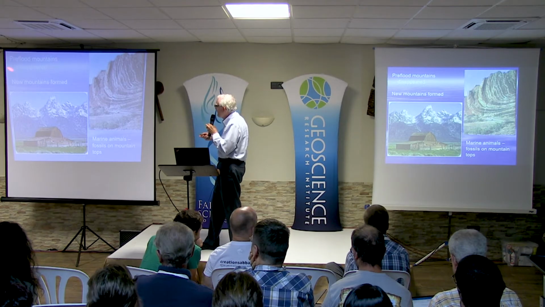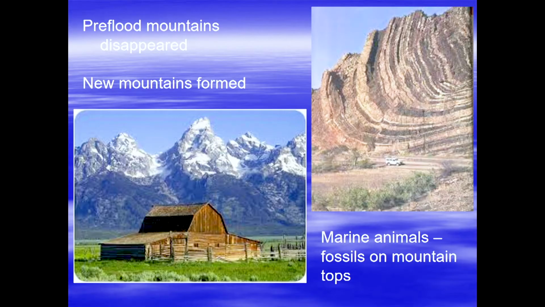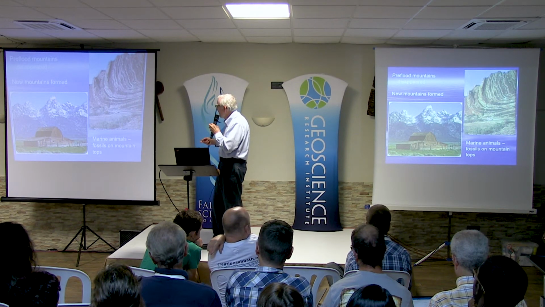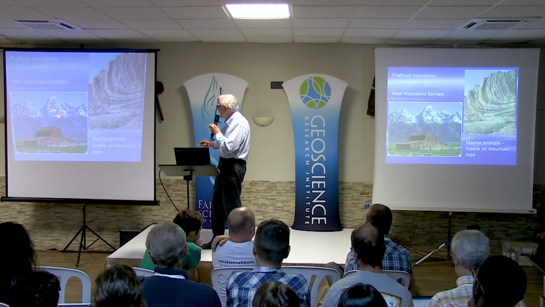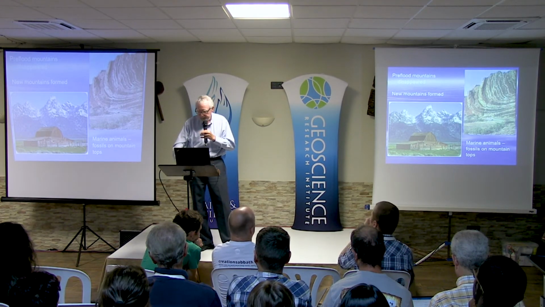The pre-flood mountains have disappeared. That's been suggested to us in some of our literature. New mountains formed, and indeed these mountains have formed late in the geologic record. Somebody mentioned yesterday the mountain ranges are all basically in the upper third. And so the mountains have formed afterward. And marine animal fossils on mountaintops, not because the flood covered this high, but because these have all been raised up, way up, after the flood.